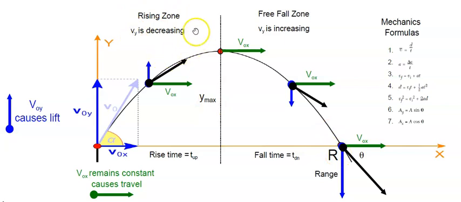But in the rising zone, which is the left side of this axis of symmetry, the object rises to the turning point, which is y max in a time t up, and then it falls in the free fall zone, which is on the right side of this axis of symmetry. And then the object increases its speed and accelerates as it moves with gravity.